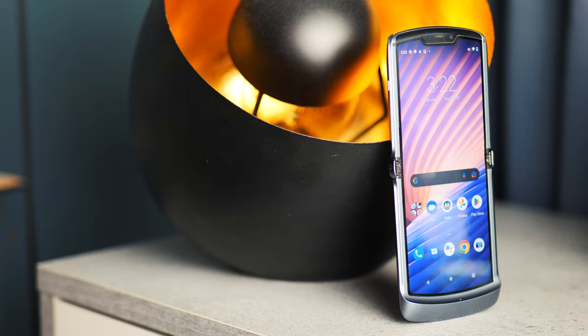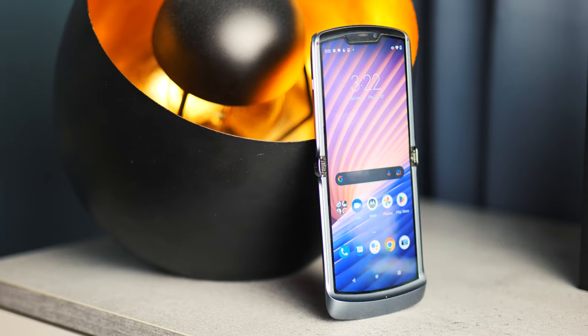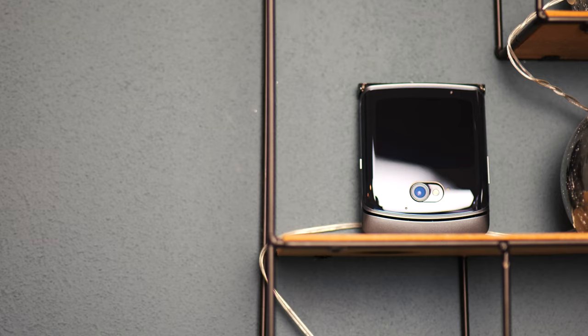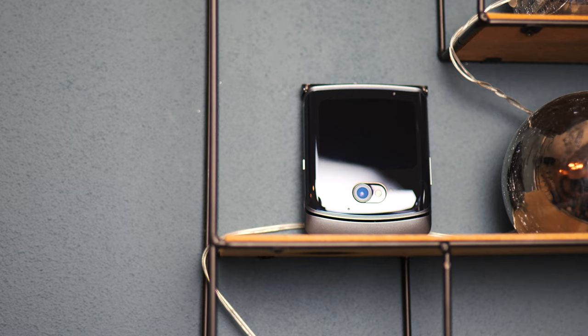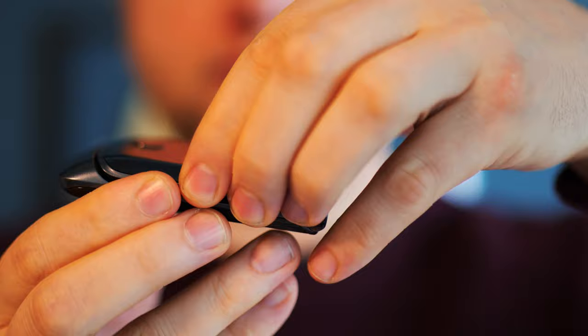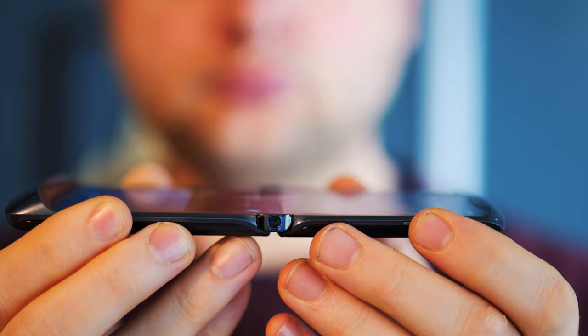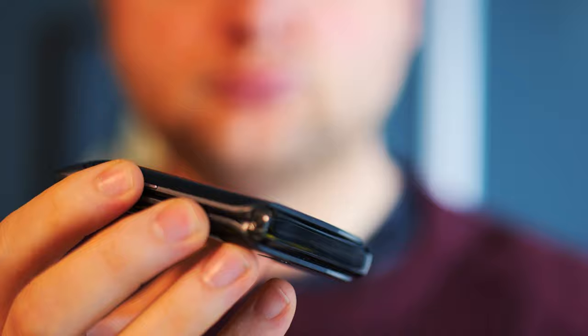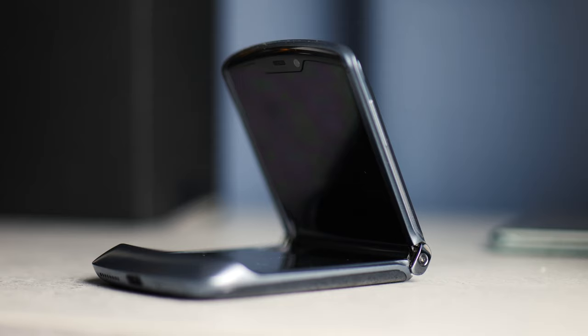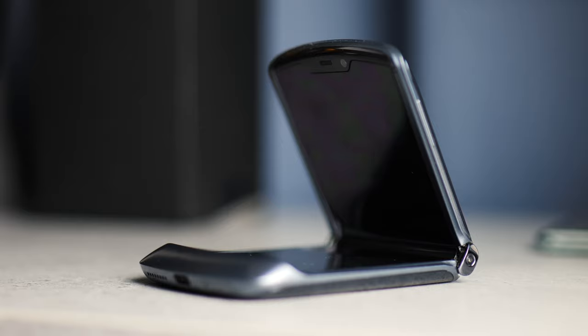Now while the Samsung flip series does give a more premium feel, the small radius and tight fold for the Samsung series does come with its own problems. Yes, there are far more sales for the flip series compared to this Motorola, but you are increasingly seeing reports of those folds and flips developing a crack line in the middle where the phone folds — it almost feels like a 'when will I get it' rather than 'will I get it.' With the Motorola RAZR 2020 5G, the folding mechanism is quite different. It doesn't feel as sturdy, but the crease itself is quite a lot larger and not as deep, which should work better for the longevity of the folding mechanism and the display.